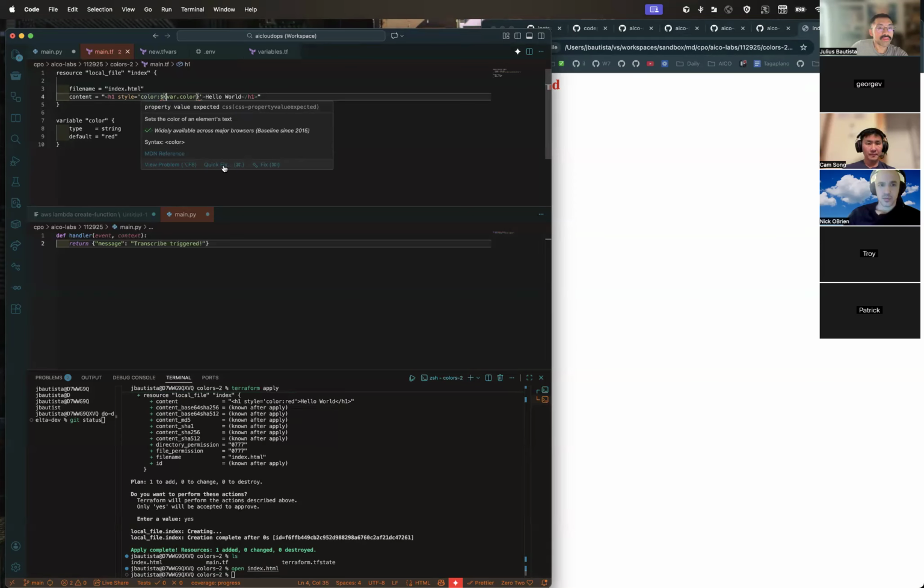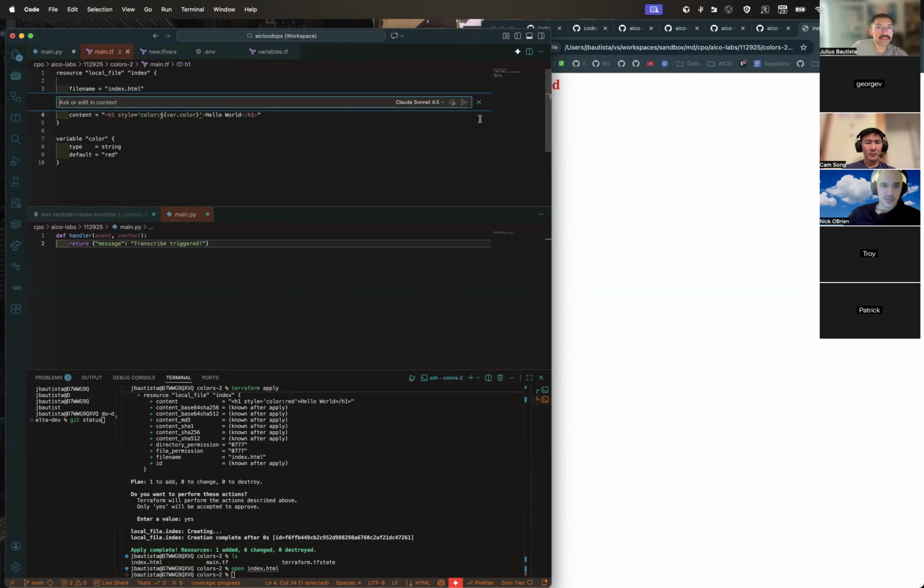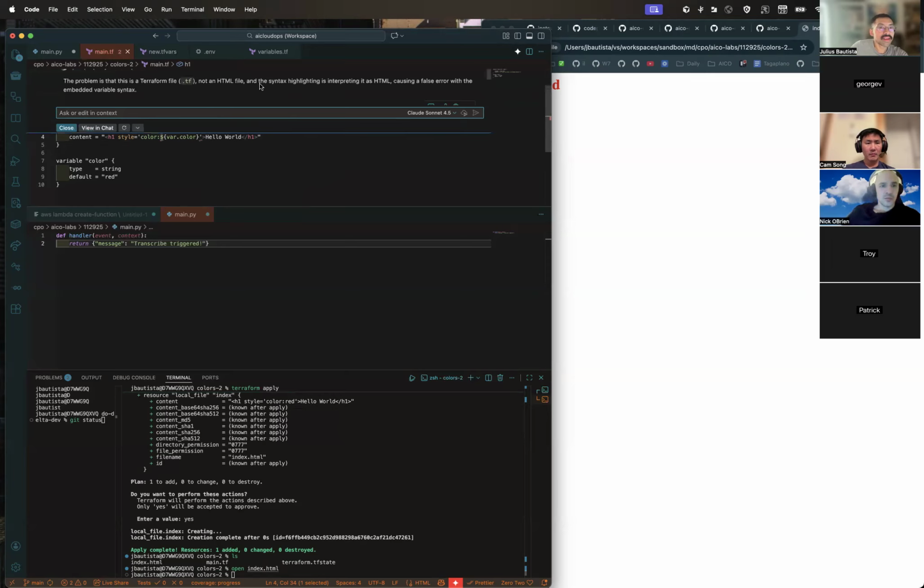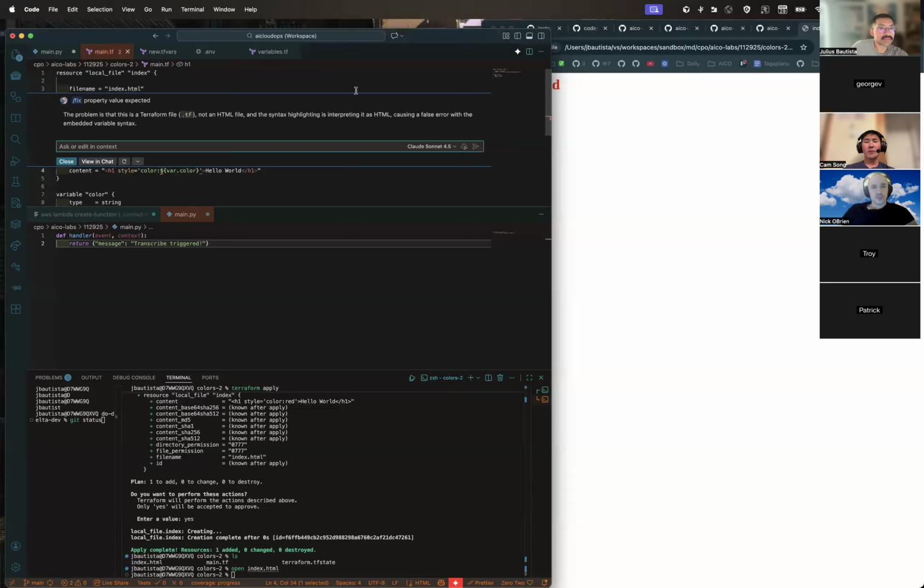Let's see if Copilot has anything to say, or Claude, I guess. The syntax highlighting is giving a false error with embedded variable syntax. Okay, so nothing to worry about.